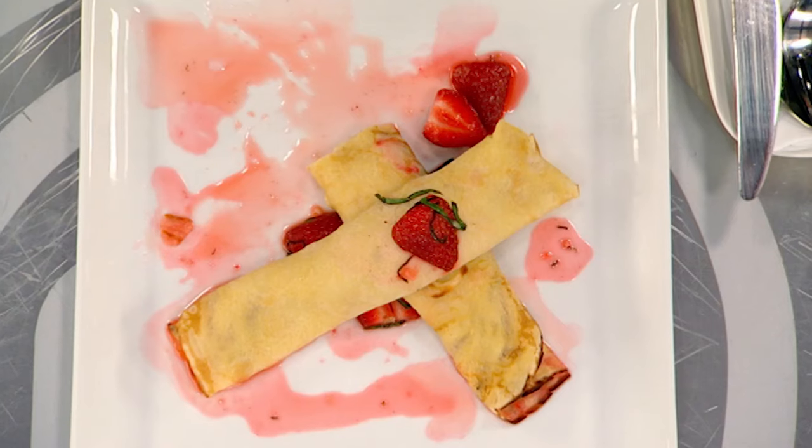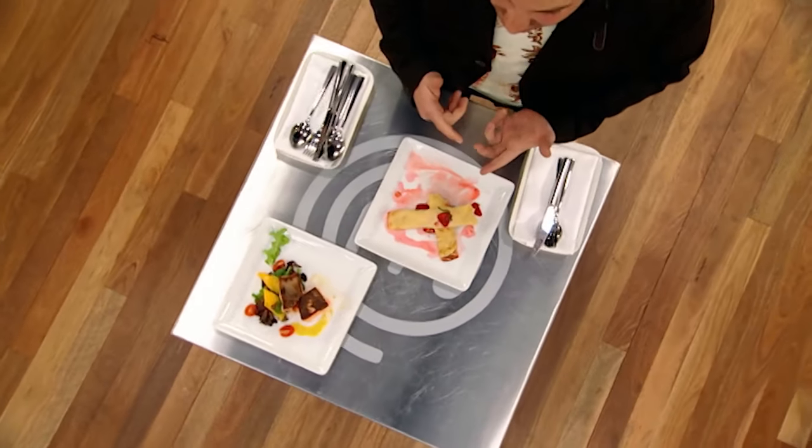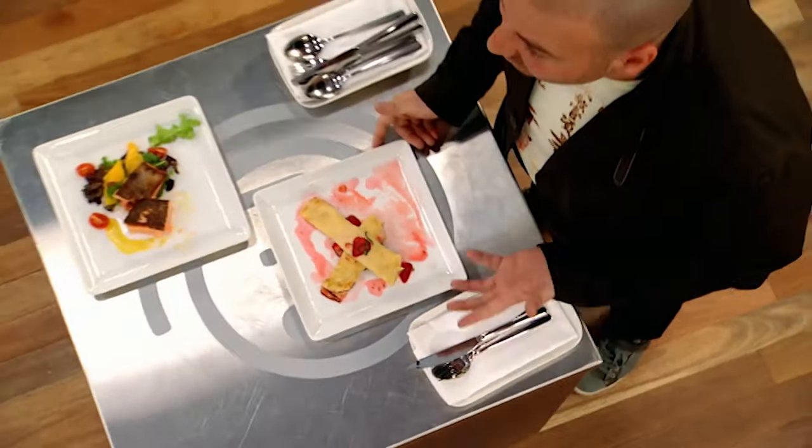What you've got here is crepes that are moreish and they're tasty and they make you feel all warm and fuzzy inside when you eat them. And what you've demonstrated is chefy skills. Crepes, crepe patissiere. I'm gobsmacked to be able to put two dishes up in an hour and a half. Wow. Thank you. I'm so relieved it's over. I'm happy with what I've cooked. I'm happy with the judges' comments. I'm feeling really good.